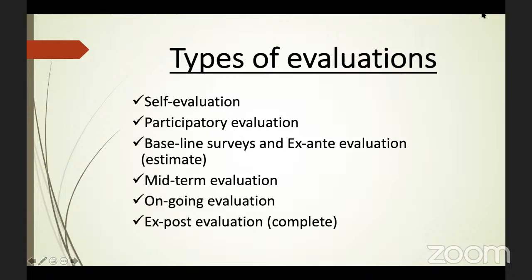So then we go to midterm evaluations. Those shall be carried out in the middle of the implementation of a project. So for example, if a project is going to be 1 year, then within 6 months, you do your midterm evaluation. And then also ongoing evaluation shall be conducted during the implementation of the operational program, which shall concern the efficiency of the use of public resources and effectiveness of the implementation system.